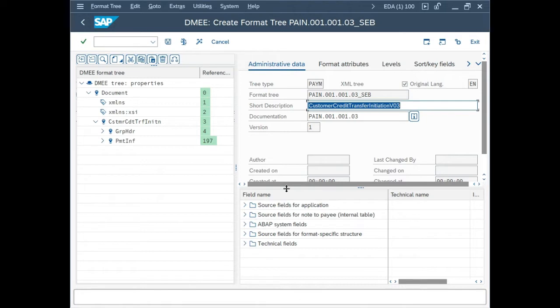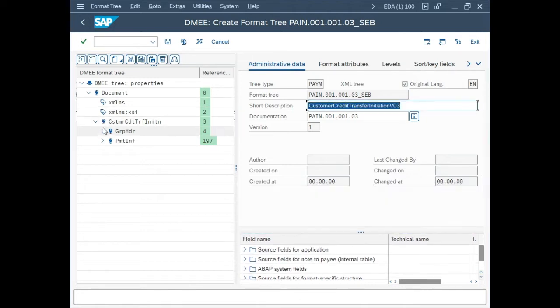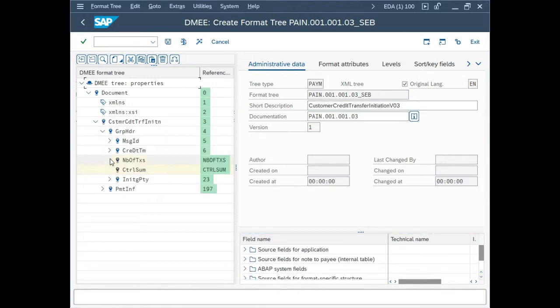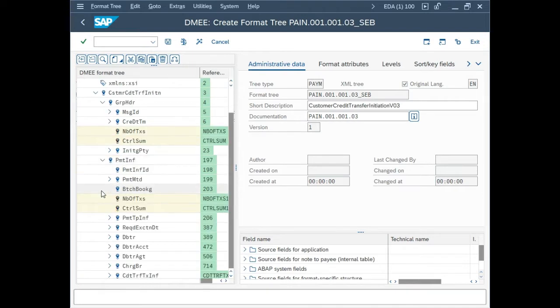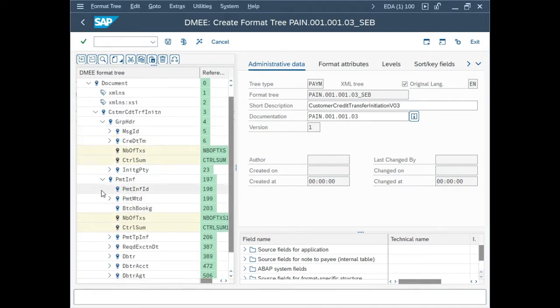On the next screen you can see the generated bank-specific payment message tree structure, including all pre-mapped fields, logical functions, and constants.